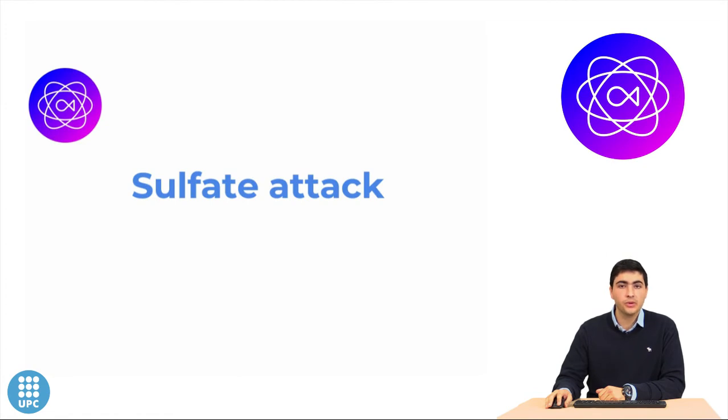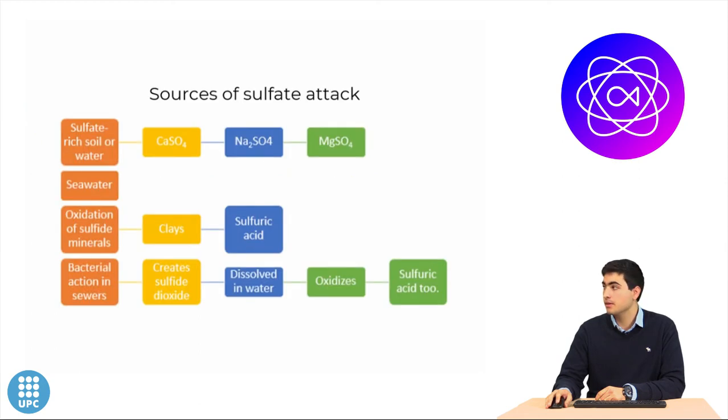Sulfate attack. When concrete is put in surface conditions, it can react with sulfates causing durability issues to the whole structure. And we, as engineers, need to be aware of their effect. The proximity to seawater or a sulfate-rich environment can be responsible for this kind of reactions, along with the damaging effects of sulfuric acid on concrete released from the bacterial action in sewers or the oxidation of sulfate minerals in place adjacent to the concrete.